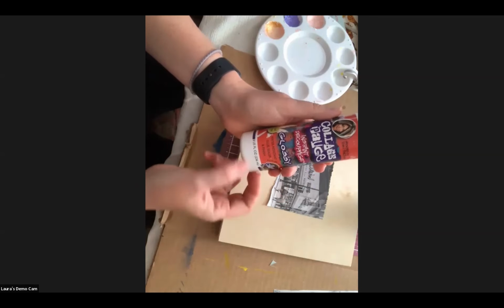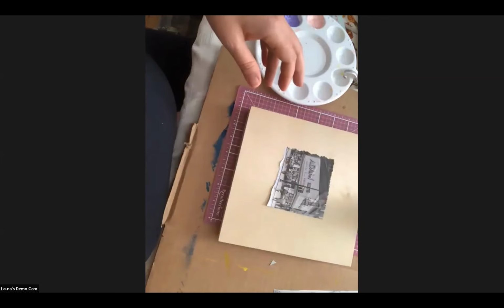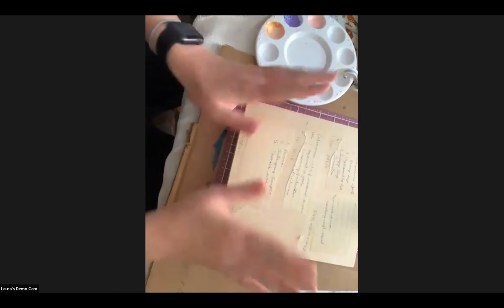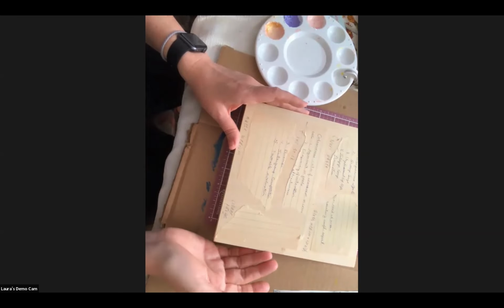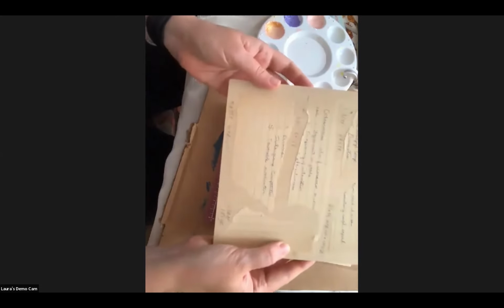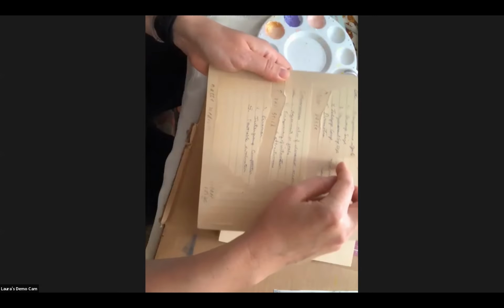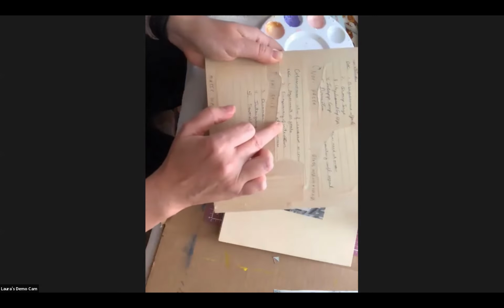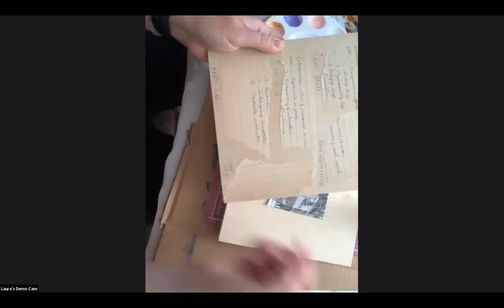I'm sure the grade is not the same, but it does a nice job. So if you're looking for something on the cheap, I'd say go for it. So yesterday, I was messing around with all the different adhesives and I thought, let me see how they look. How do they compare on wood? So I did an experiment and they all did a great job. You can't tell, there are no wrinkles here. I compared using one of the pieces of paper I showed you earlier, the nori paste, Uhu stick. I was surprised to see how well that adhered to the wood. Matte medium, the gloss medium and varnish, and the Collage pod.